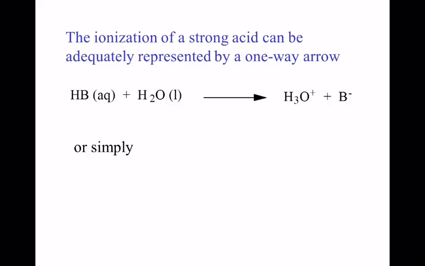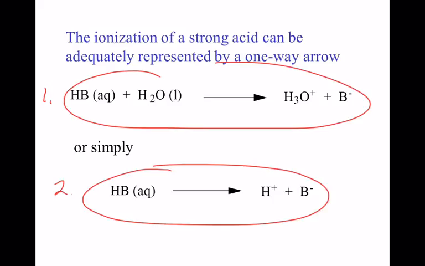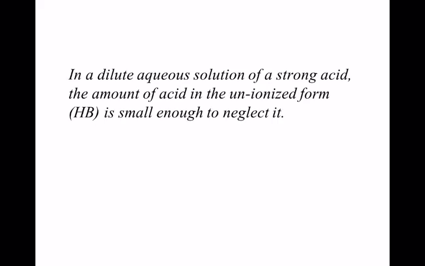Now remember that instead of this first one, we call this the first one and this the second one, this is what really happens, but a lot of times this is just how we show the ionization of a strong acid. Recognizing, like I said, that this is going to interact with the water that is running around it and form the hydronium cation. They are the same thing. So in a dilute aqueous solution of a strong acid, we can assume that it entirely breaks apart. None of it is left in its unionized form. None of it's HB, it's all H plus and B minus.